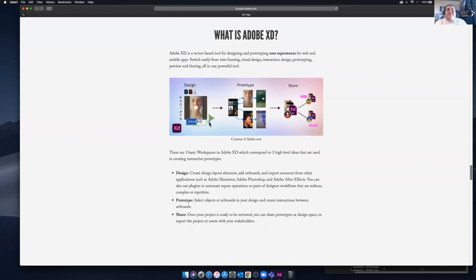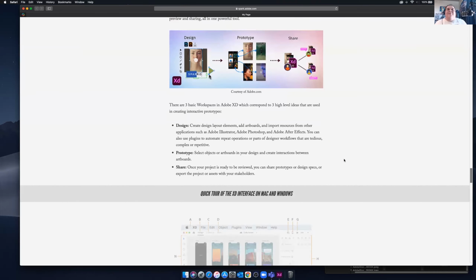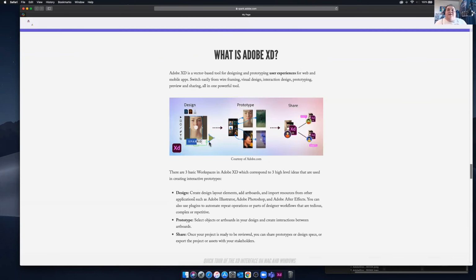And then XD is kind of broken up into three phases. You'll notice that there are three workspaces inside of XD: design, prototype, and share. Those are the three sections of our workshop. In the design section, we create our elements and move things around on screen to get them where we want them. In the prototype section, we connect everything together so that we can simulate those interactions.